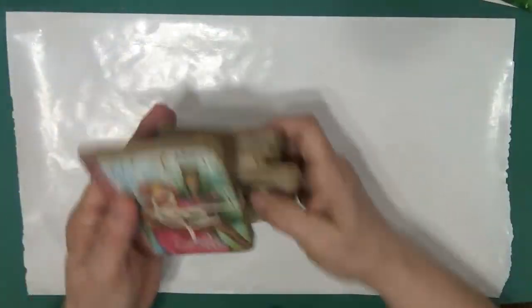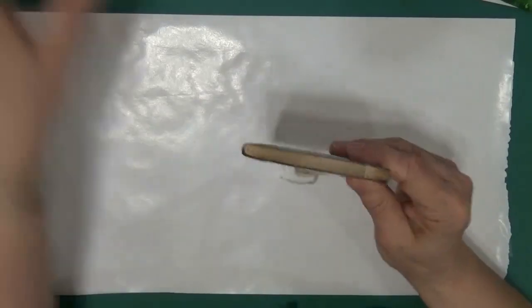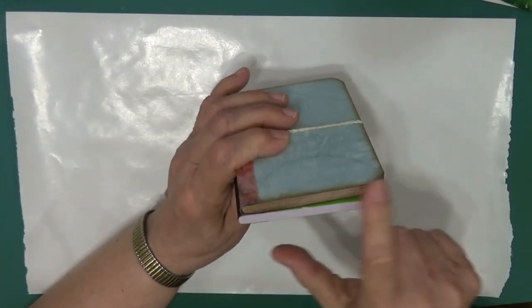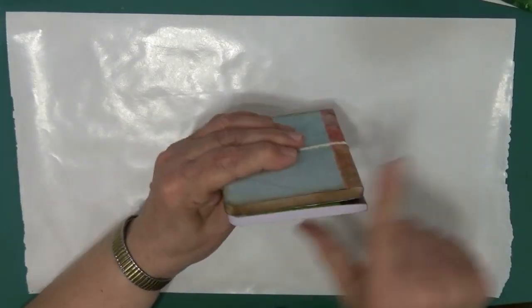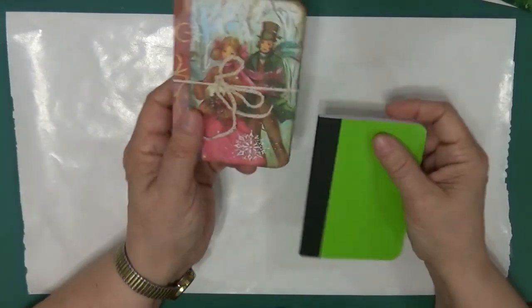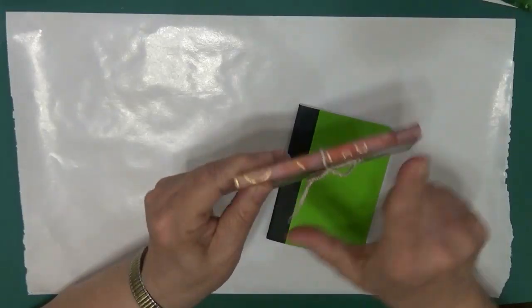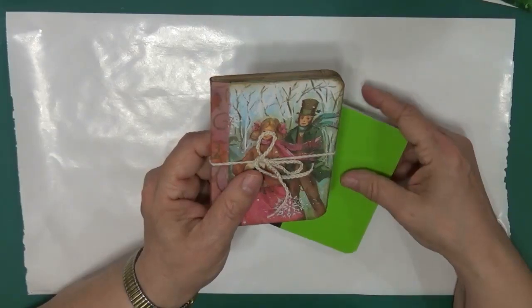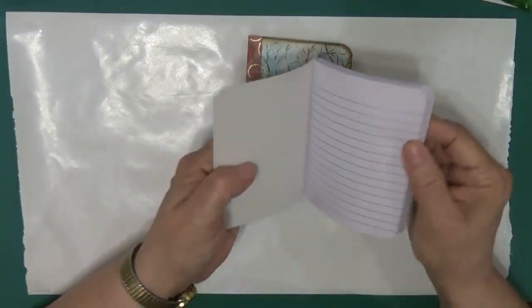Okay, so let's take one and open it up and show you just how fun and simple. Now you'll also notice the difference here, and that is that I have simply inked my edges around. I like kind of the vintage look, and this gives it a vintage feel. This is fabric for the most part. I did do one that was paper, and you can do either paper, fabric, whatever. But I'm going to show you how I do mine.